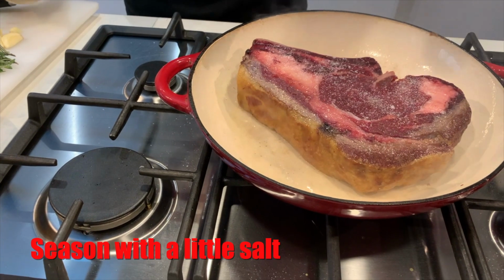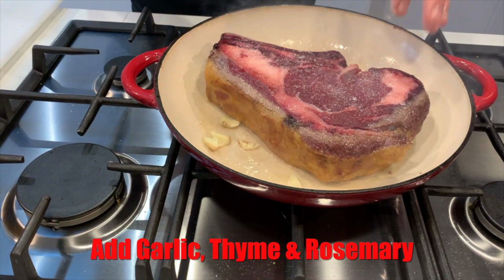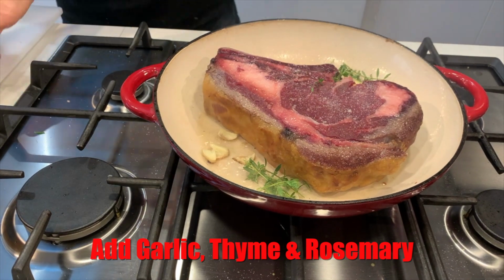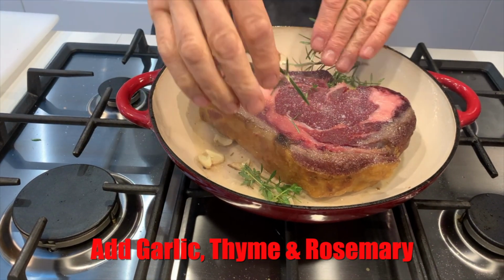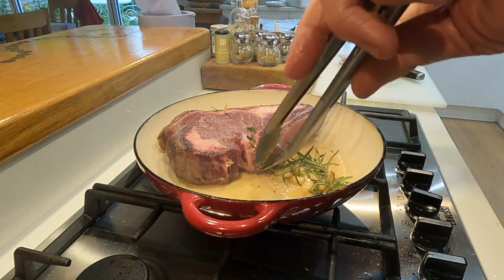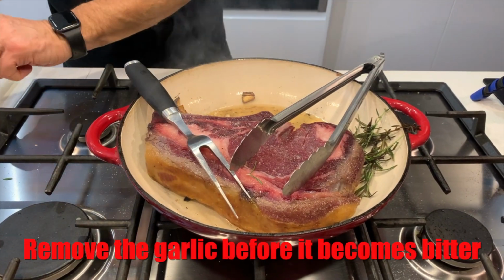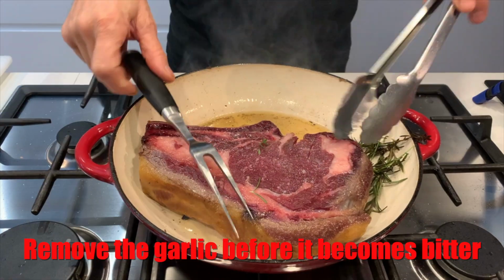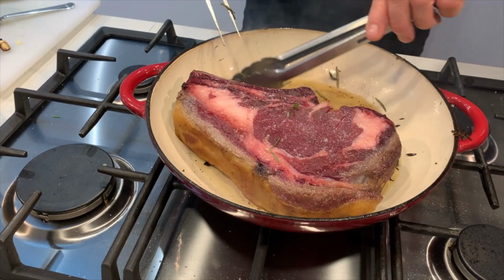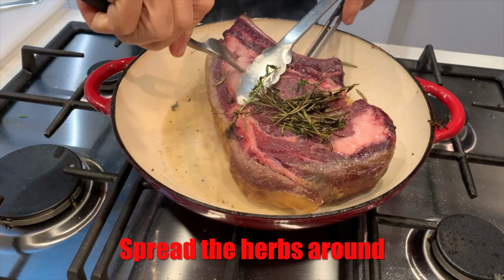I use a little salt on both sides of the meat just to give it a bit of seasoning. And to flavour the oil in the pan, I add garlic, thyme and rosemary. So we really only want this garlic to flavour the oil, to flavour that lard. Remove the garlic before it becomes bitter. I like the herbs to be in contact with the meat so you get that flavour infusing.